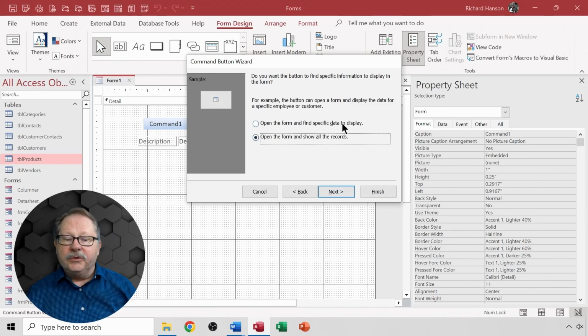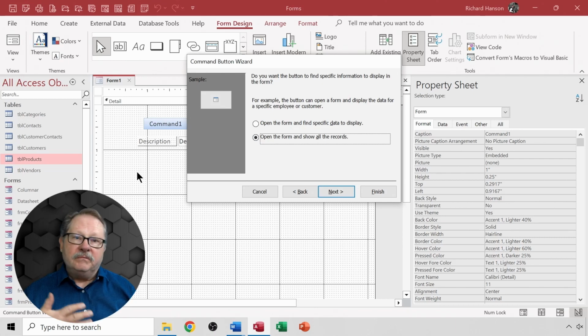Or open the form with specific data, and then you could put in a filter that filters to a specific piece of data. And maybe that specific piece of data is a text box that you've already filled in here, whether it be bound or unbound, so that you can pull up a specific record. Maybe they need to refer to details that are on another form that you don't want the full details on this particular form.